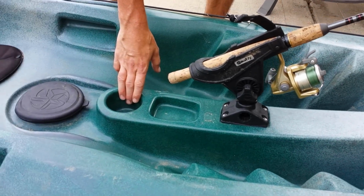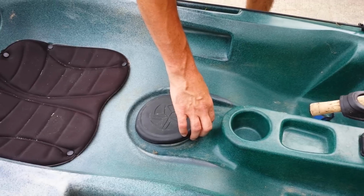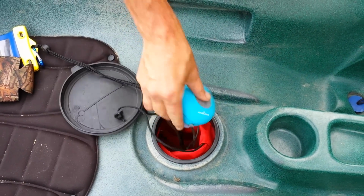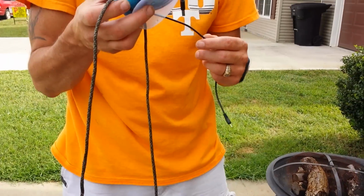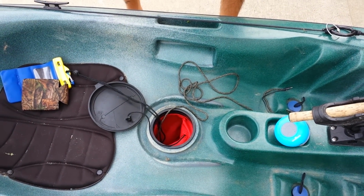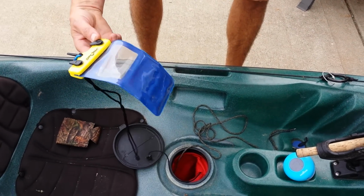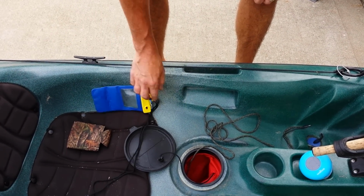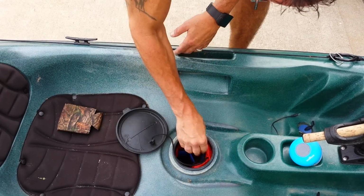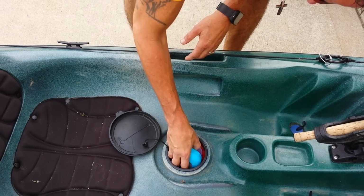Cooler holder, I always put my cold beer right here. My little radio goes right here, which I keep in my dry hatch, which is awesome. Keep my koozie. These are $14 on Amazon. Bluetooth. I keep my phone in here. It stays dry all day. I've got rained on bad, and never has my phone got wet. I got this just in case, but I've not even had to use it yet. Keep me a little rope in case I want to tie off to a branch. This right here alone is awesome. Everything always stays dry. Love my little radio.